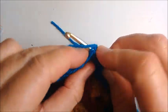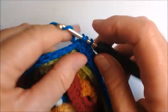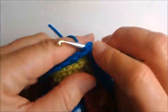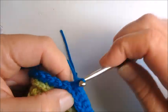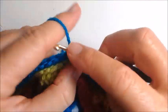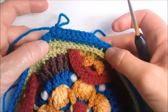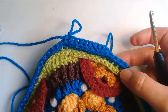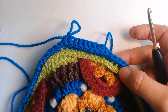So that's a nice easy peasy round. Okay, so this is round number 19, and I shall see you at round number 20. Okay, and there you go. So you're just going to carry on all the way around like that. Okay, so see you at the beginning of round number 20.